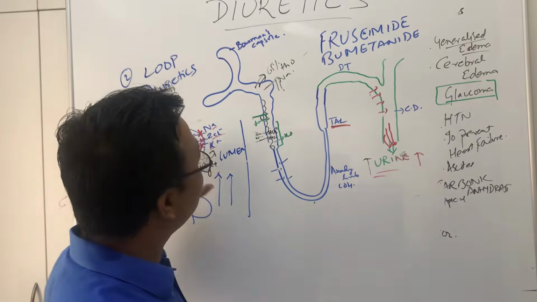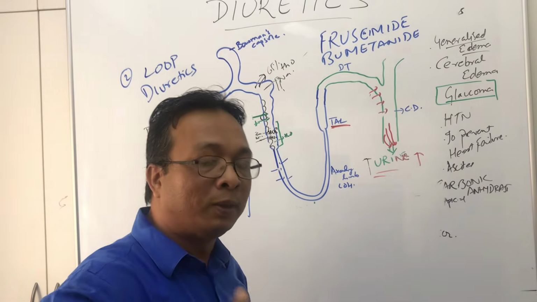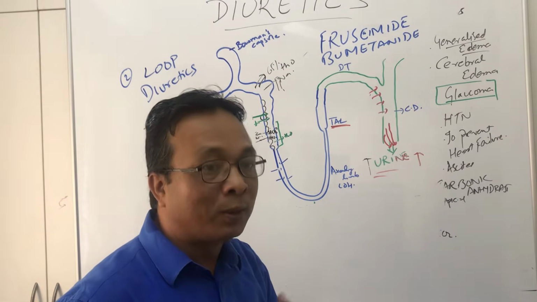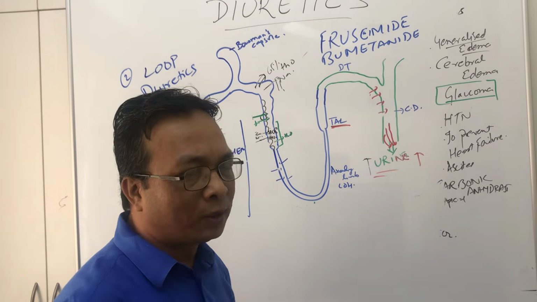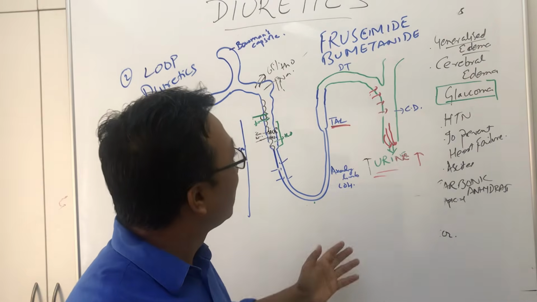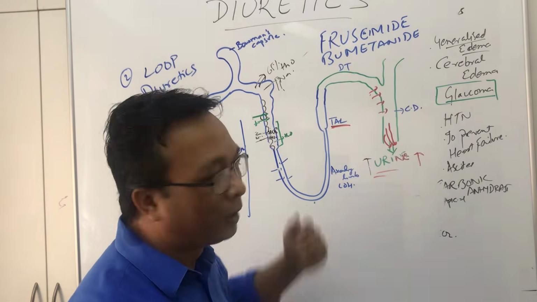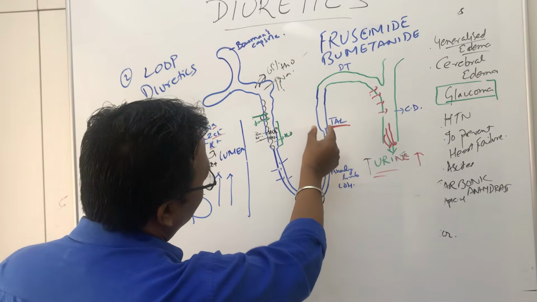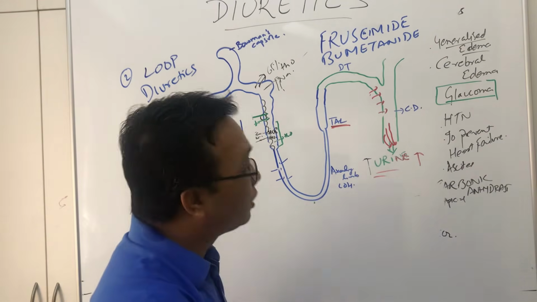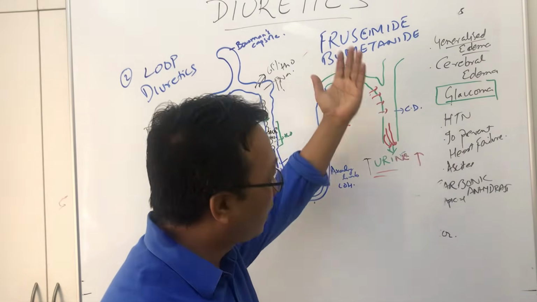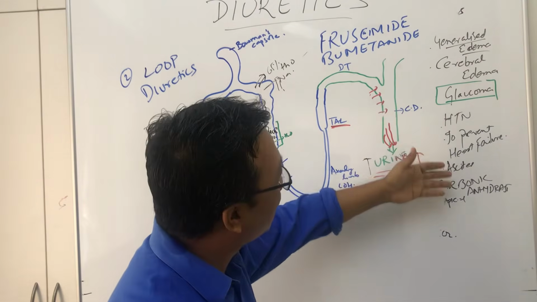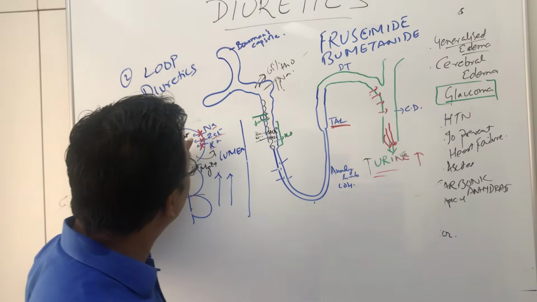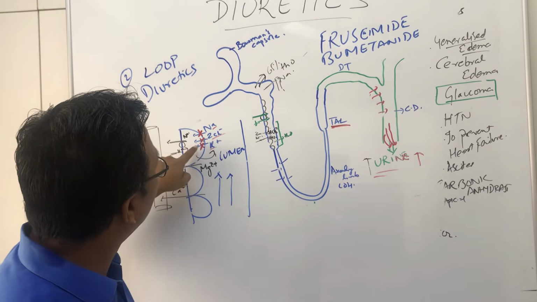Now, if you understand this, then in the exam, when you go to year 2, year 3, year 5, year 6, your examiner will ask you what are the side effects, a very common question. You will get MCQs or viva: what are the side effects of furosemide, or of loop diuretics? This diuretic is most commonly used for hypertension when the blood pressure is high, and to prevent heart failure, ascites. It is used everywhere. When we are giving loop diuretics, it is blocking the absorption of sodium, chloride, potassium.